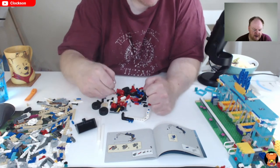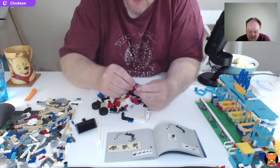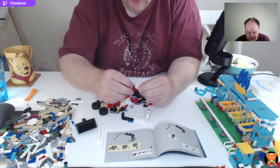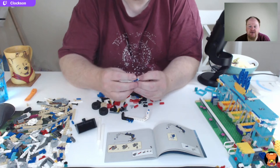I don't know why I keep buying Technic. I mean, it's all fun and all, but I do like brick building.